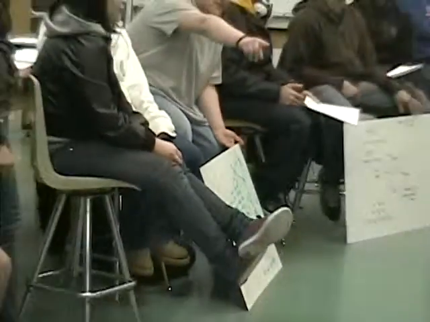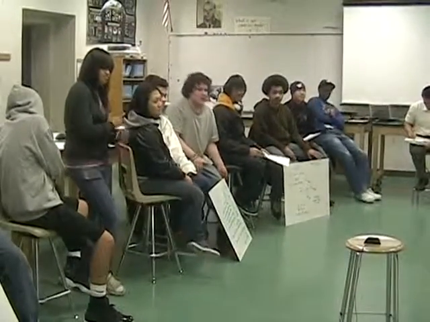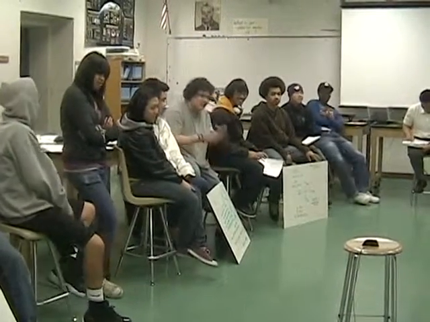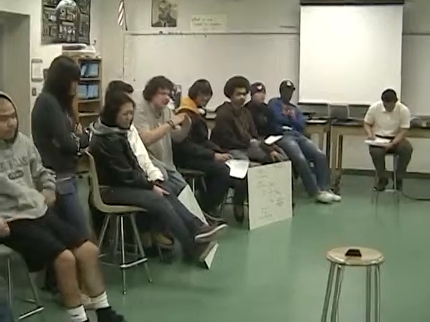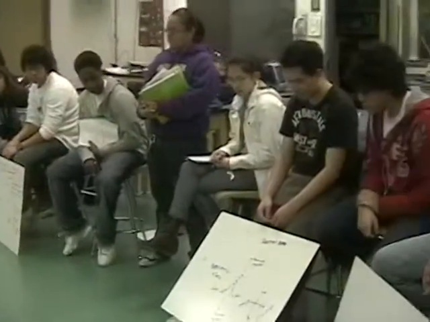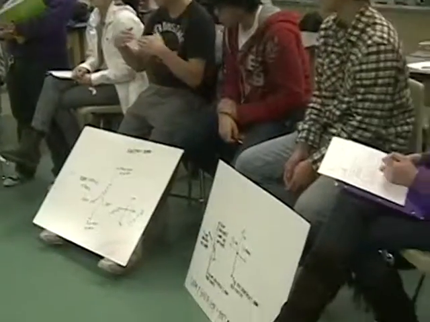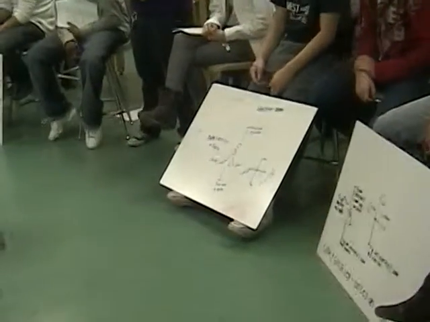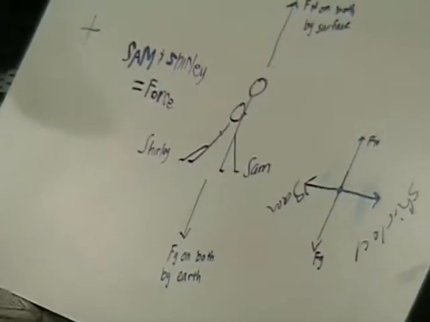Questions? I have a question for Daniel's group. In the picture, it looks like they're pushing kind of like this against each other. Why do you guys have it going horizontal? I'm just a bad drawer. Well, we were just showing how they would cancel out. It's not really accurate which way they're going.